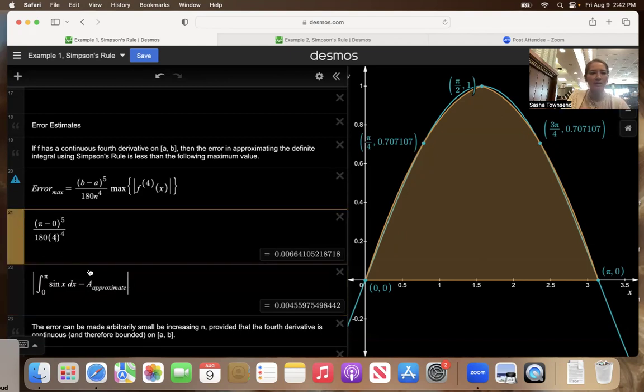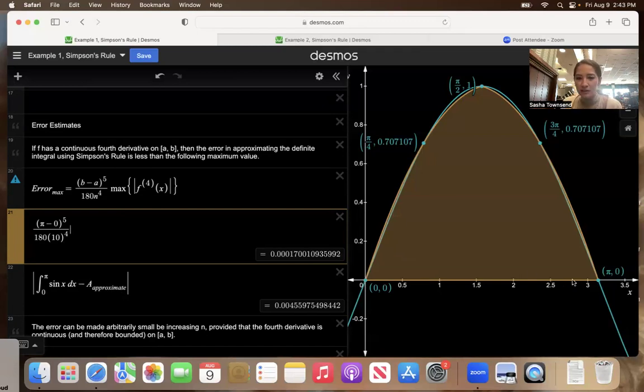Let's see what it would be if n equals 10. Then our error would be less than 0.00017. I don't want to do all the calculations to compute those polynomials on those intervals. If n equaled 10, we would have 5 polynomials that we would have to compute in order to graph it and illustrate it. But we could still find the approximation of the area with n equals 10 relatively simply, just splitting this interval from 0 to pi into 10 subintervals.